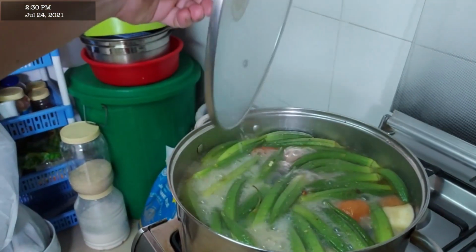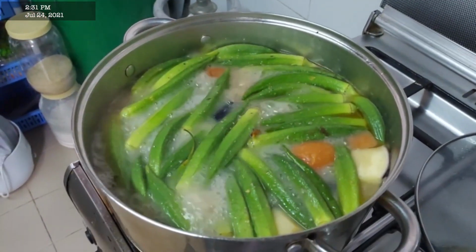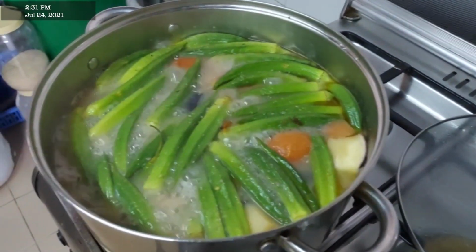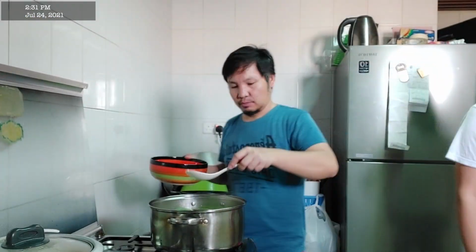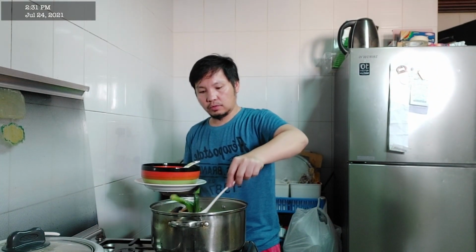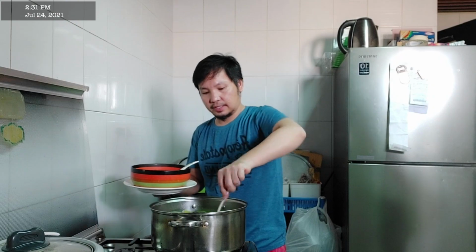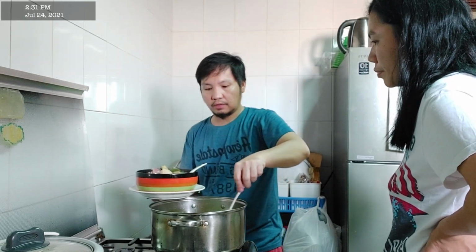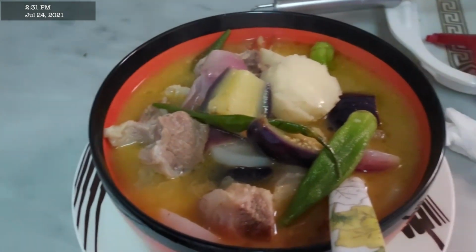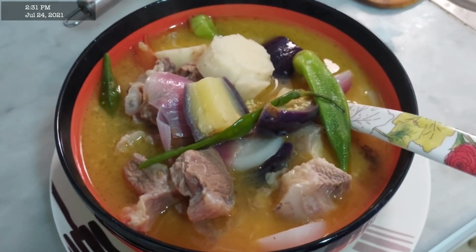So ito na po siya. Yan na po ang aming finished product. So pag nakita niyo yung okra, green na green, ibig sabihin pwede na yan kainin. So ito na po ang ating sinigang and ready for eat. So ito po ang aming beef sinigang, dito na po ang ready for eat. Nasa lamesa na po mga bata, dito na.